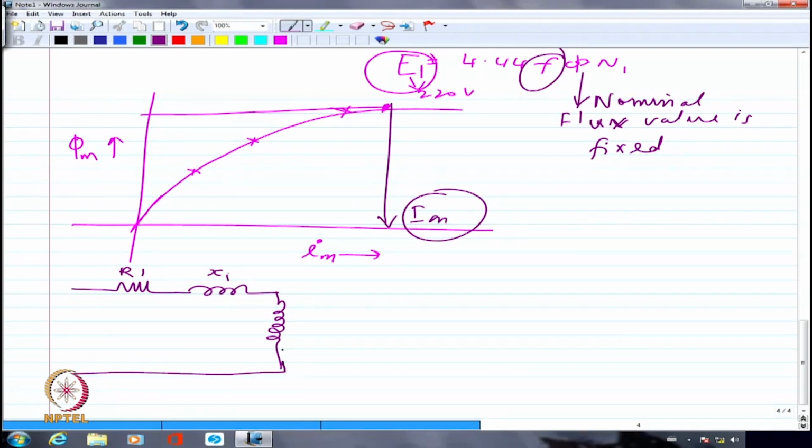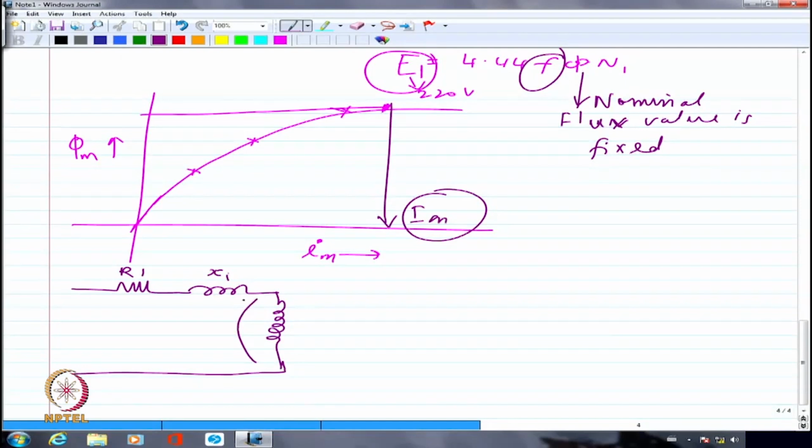Obviously, the resistance is spread out throughout the primary winding. Similarly, the leakage is not lumped in one place, but I am just lumping it so that it is easier for me to analyze the transformer. The resistance R1 is the lumped resistance of the primary winding. So I am lumping it together so that it is easy for me to analyze the whole thing. That's it. So this is primary winding resistance.